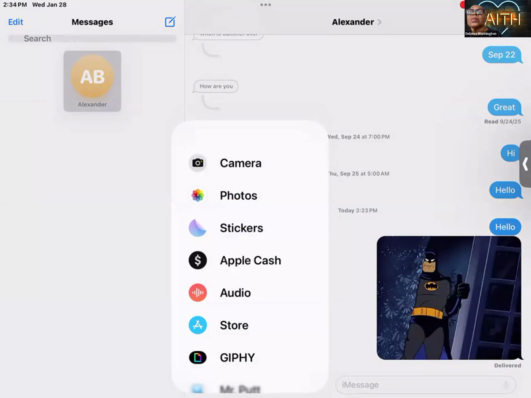Gracie, if you wanted to send your son some money, you could do it through here and he would receive it in his Apple Cash, in his Apple Wallet. So where does the money go, to your bank account or something? If you're sending an Apple Cash, you're sending it to the other person's Apple Cash under their wallet.